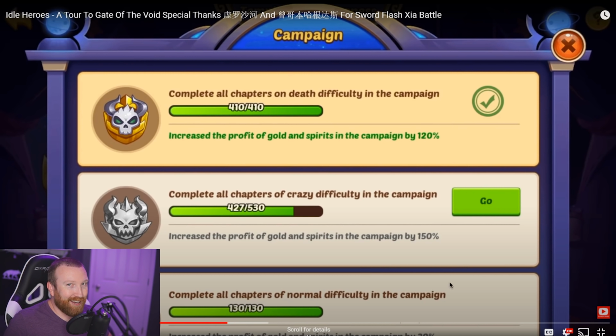The campaign one I'm actually really excited about, at least for the spenders out there and the whales. They always have gold and spirit problems. You never have enough resources. You have way more food than actual resources to build heroes. I know a lot of you guys are low spenders or free to play. You have unlimited resources. It's the give and take. But essentially, when you complete certain difficulties in the campaign, you will unlock bonuses to the auto loot for gold and spirit in campaign. Yes, thank you.